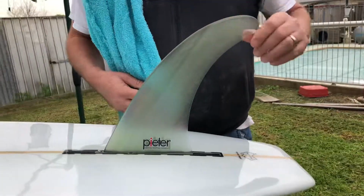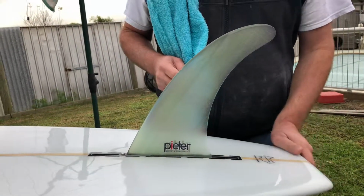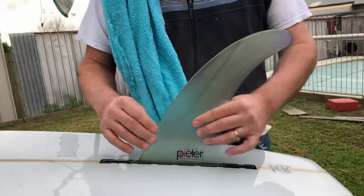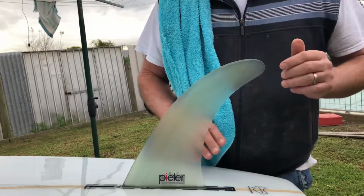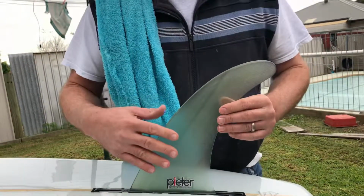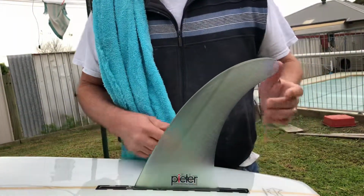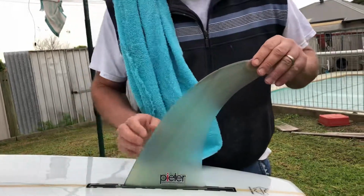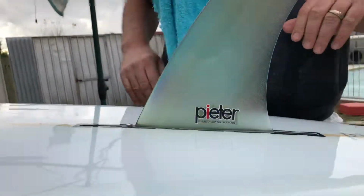Now here's that fin we have. It's an 11-inch Peter fin. Now we make them ourselves. We get them made by Australian Finco to our foil. I sent the foil up to Steve, and then he reproduced it with the template and everything. And we wanted to stick with the clear, polished, and our 3-color logo. We're not scrimping anywhere on these fins, and they're Australian made. So that's something that I'm only putting in our boards now, is top quality fins.